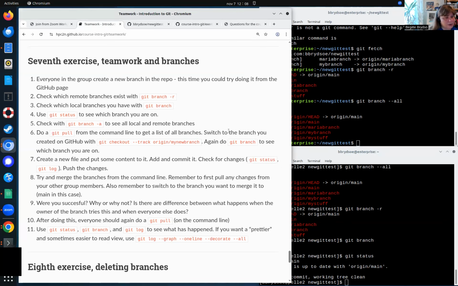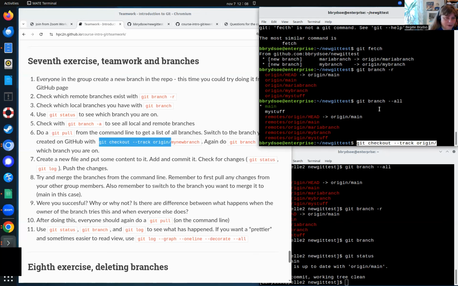And it now says try and switch to the branch you created on GitHub with git checkout --track origin and the branch I created. I'm going to do that here, and I'm going to do my branch.